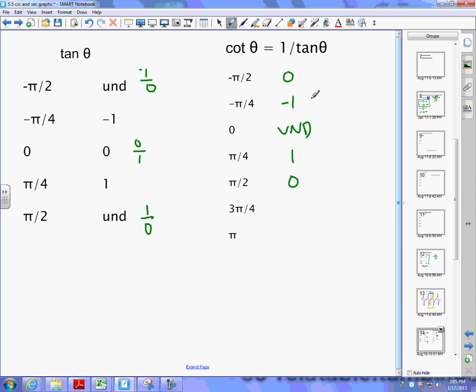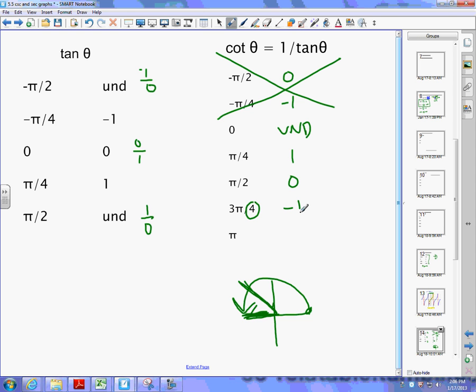So now you're running into the same problem we did with the tangent, in that I said we want to go undefined to undefined. These points don't, and you're going to have kind of a mismatched graph. So we're going to forget these ones here, and for a cotangent, we're going to start over here, and we're going to go these two quadrants here. So 3pi/4 is in quadrant 2. The sine and the cosine are the same thing because it's a 45, but the cosine's negative because it's coming back. So this is a -1, and then you come over to pi.